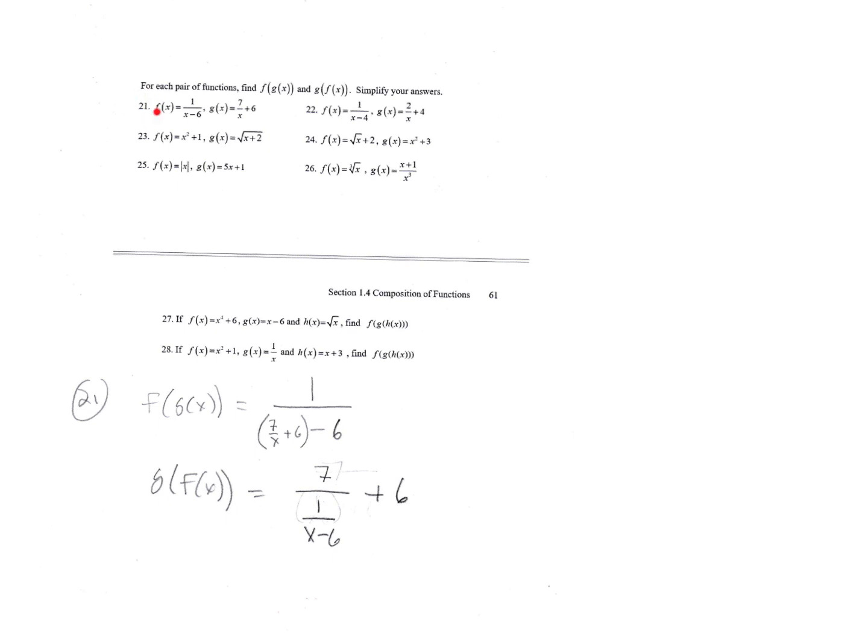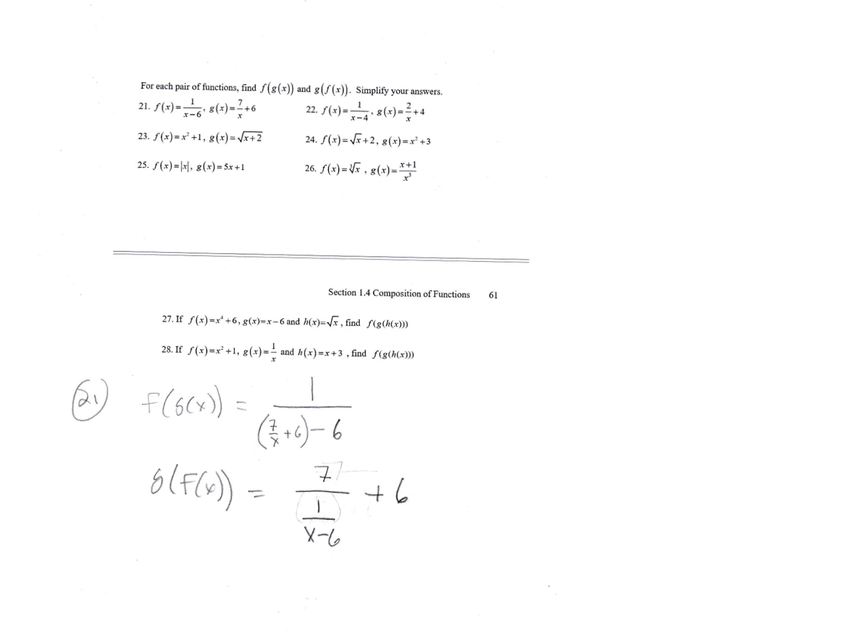So question number 21 is here, and they're asking us to find f of g of x. We're going to drop g into the f function. So that's what I did here. You see how f of x is 1 over x minus 6? So 1 over, and then it's the minus 6, and then the x, that x I replaced with that whole thing.